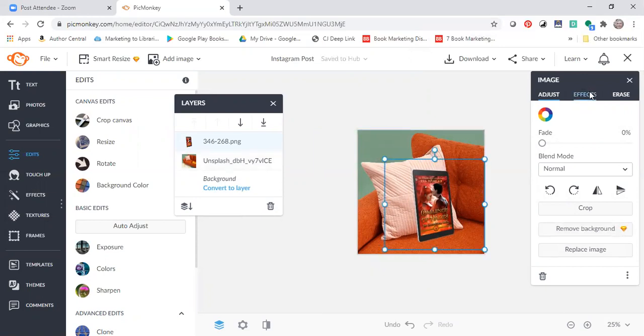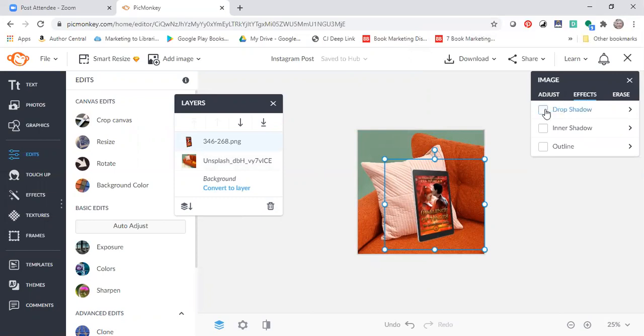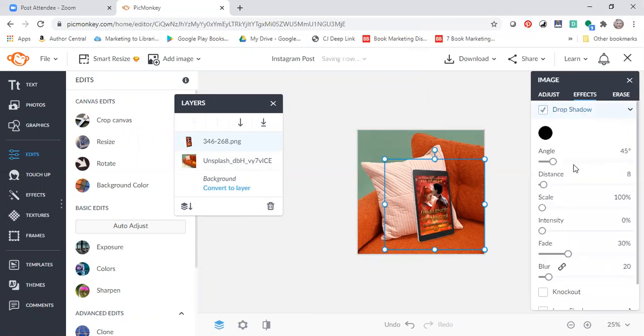And to make it look more realistic, I could come over here to effects and add a drop shadow. I can change how intense it is. I can change the angle. And since I noticed that the shadows are on the left-hand side of the pillow, it makes sense that the shadow on this tablet should also be towards the left-hand side.